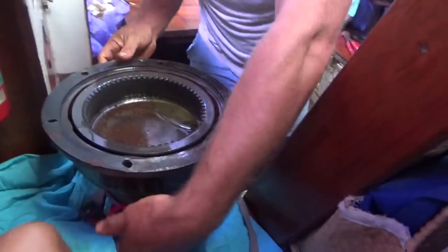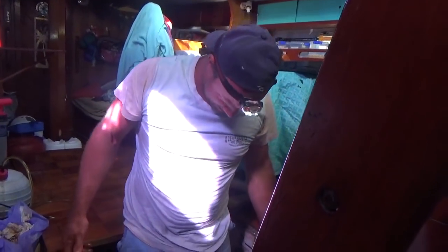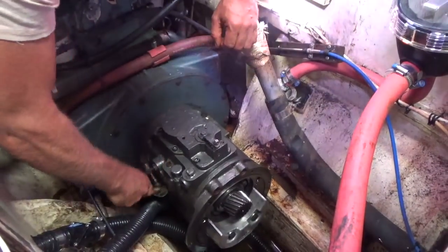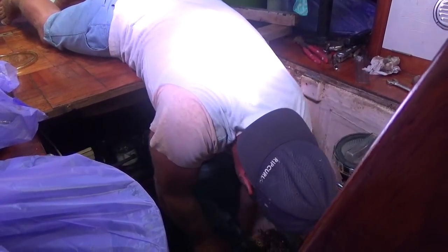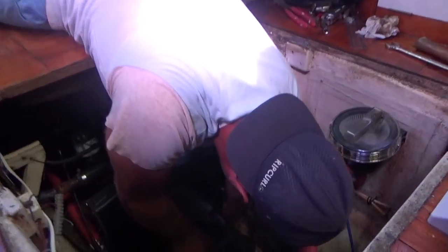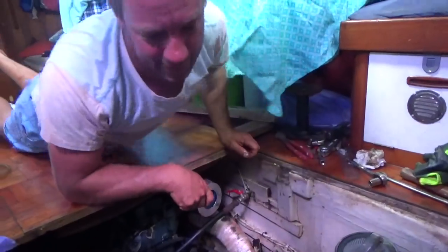Shivers. That's heavy. That's a big bit of gear. Lee would love a walk around motor, wouldn't you, baby? Yeah. It's so awkward. You poor darling. One bolt, two bolts that are hard to get to.